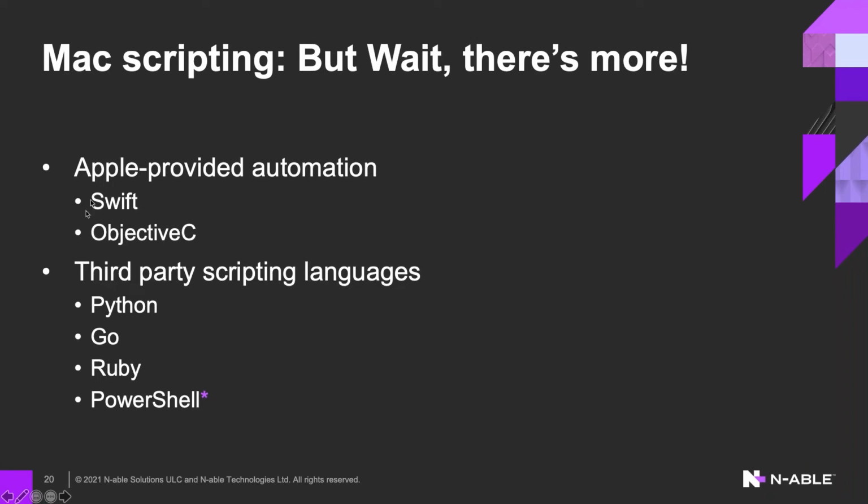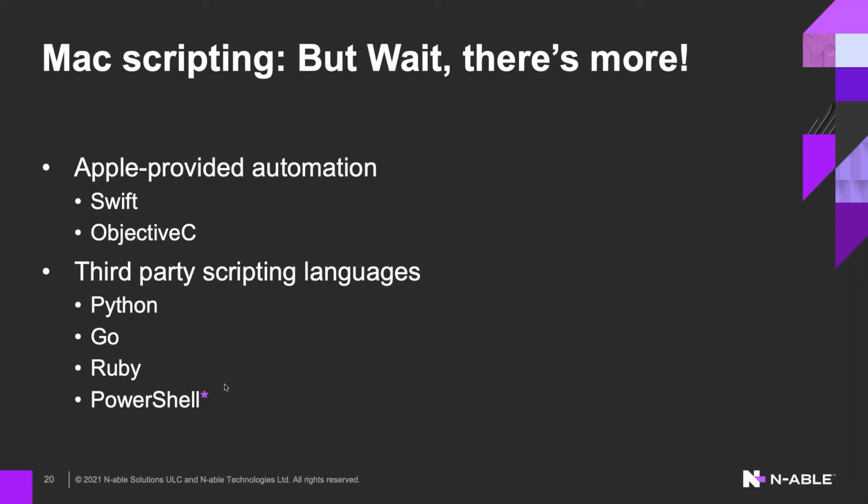So Swift is Apple's newest programming language used for building macOS and iOS apps, and it does have a command line interface that can make the Mac jump through hoops. There's also Objective-C, which is still hanging around from the NeXTSTEP days, and that also has hooks that are available in AppleScript, so you can build a GUI application with Objective-C objects and AppleScript.